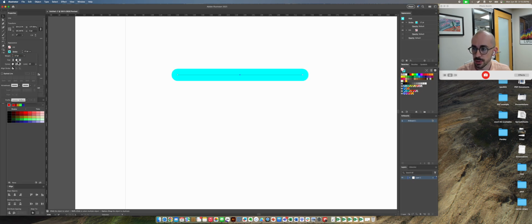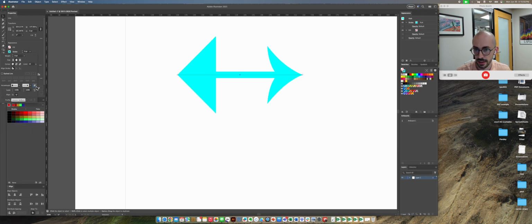I can make rounded edges, which can be super useful. I can make it a dashed line, which you can't really see right now because it's so fat, but now you can see it's a dashed line. I can add arrowheads. It's very confusing sometimes for folks to figure out how to do arrowheads in Illustrator. This would be how. I can adjust that arrowhead. I can make it a double-sided arrow. I can flip the arrowheads. Another cool thing is I can change the size of the arrowhead without changing the size of the stroke of the line. So you have a lot of options over here.